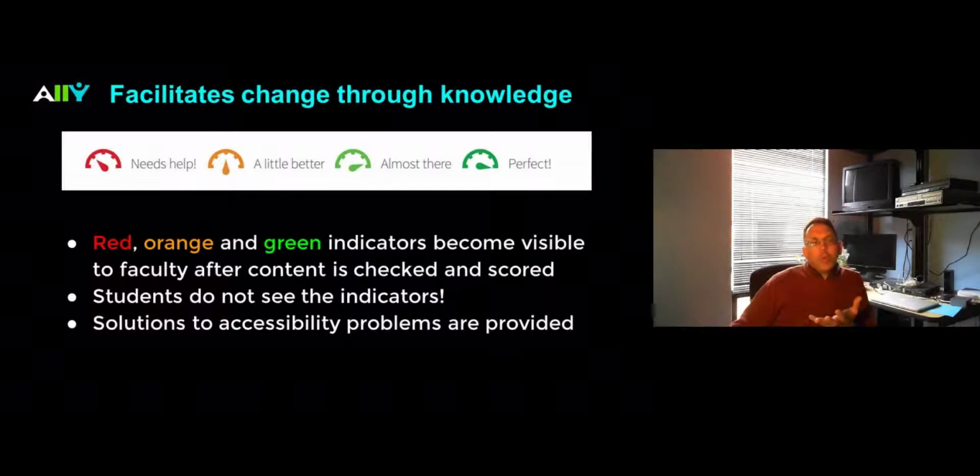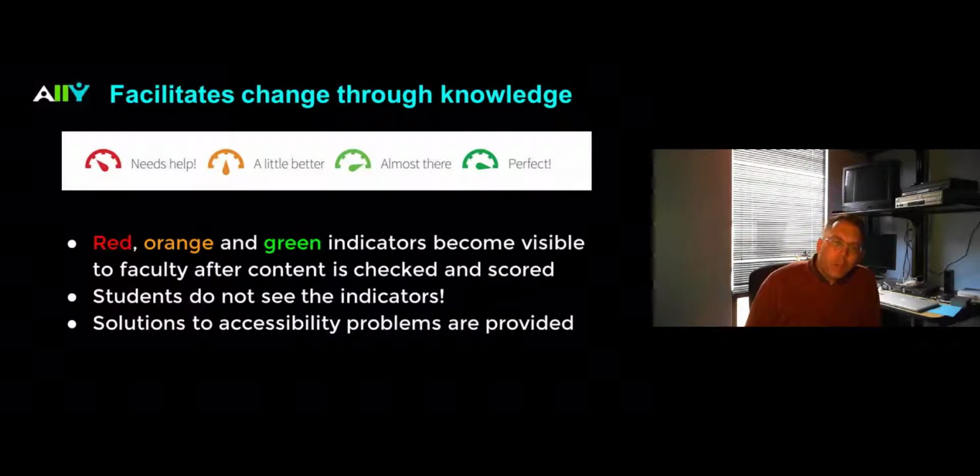So when you go into Blackboard now, you may have noticed that these little indicators are appearing next to the documents you upload. And very simply, anything red or orange needs to be fixed. What we're really hoping for is that you can get your documents into the green area so that they will have a high accessibility rating. One thing that's important to note, students do not see these indicators, so you don't have to worry about them seeing these and complaining about that. They're just there in the instructor view so that you have some idea of whether your documents are accessible or not.